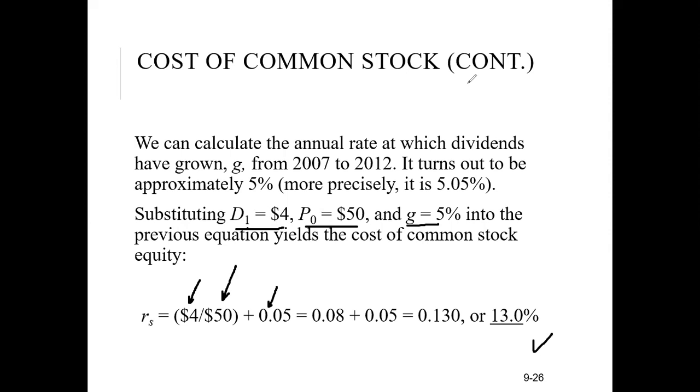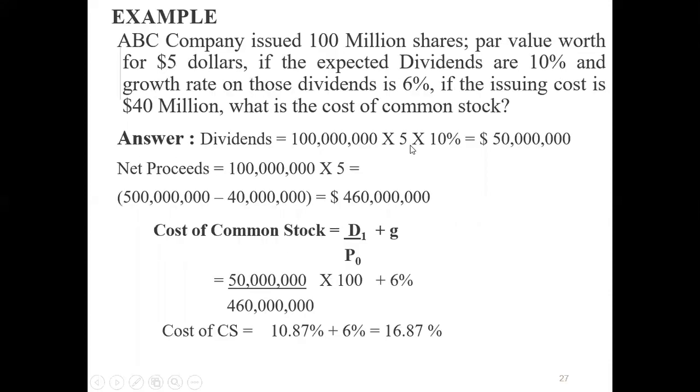So we have been providing many examples for calculating the cost of capital structure, and I would like to share a very interesting example now. If the company has 100 million shares with a par value, and each is worth $5, so it is 5 times the 100 million shares. So this is 500, and this 500 is the total amount, 500 million. And if I want to take a percentage of it for the dividends, then the dividends will be 10% of this 500. This gives me the 50.